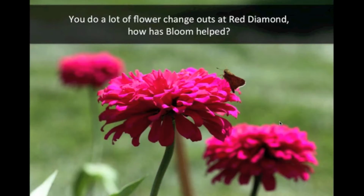Typically, any one plant will probably stay in for about 4 months, and I'm always worried after about month 3 and 4, they start to get a little crowded. But now that I can plant them a little bit further apart, they're healthier, they bloom better, and it just is a nice seamless look all year long.